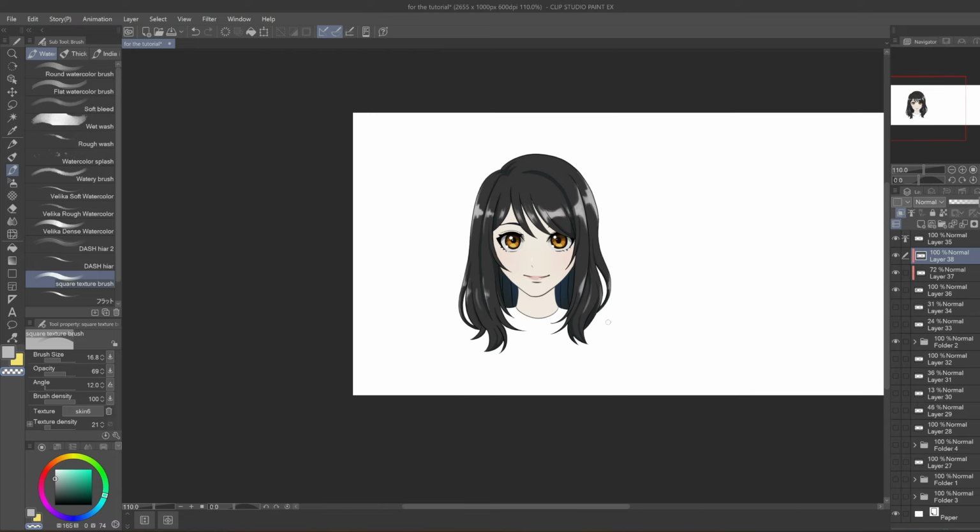That's basically it. That's a really simple way to color and shade hair.